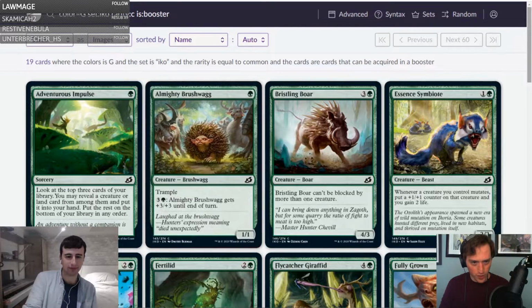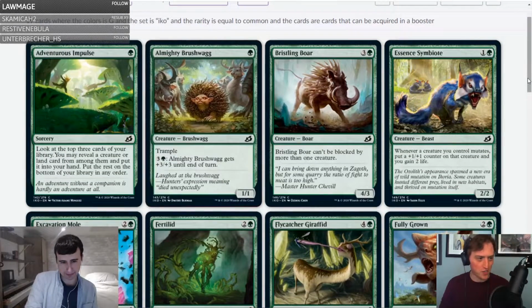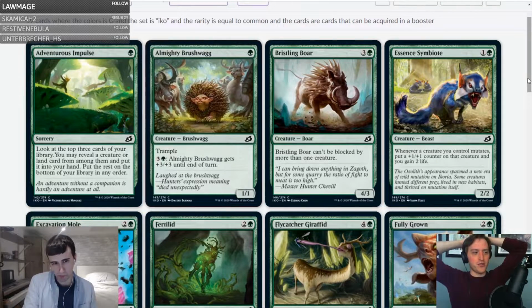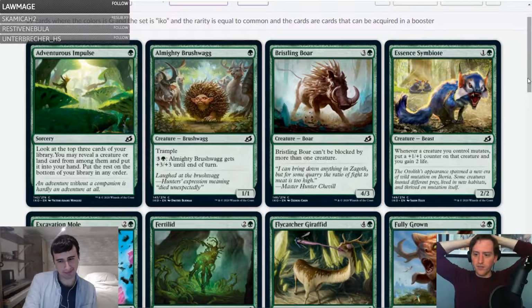All right, here we are with green and one of my least favorite cards, Adventurous Impulse. Single green sorcery. Look at the top three cards of your library. You may reveal a creature or land card from among them. Put it into your hand. Put the rest on the bottom of your library in any order.